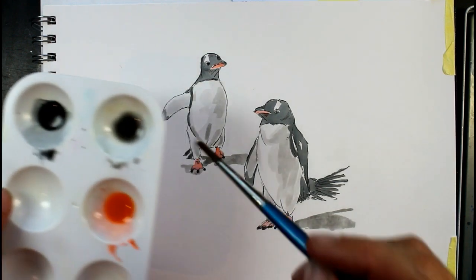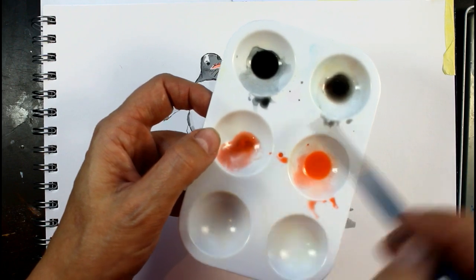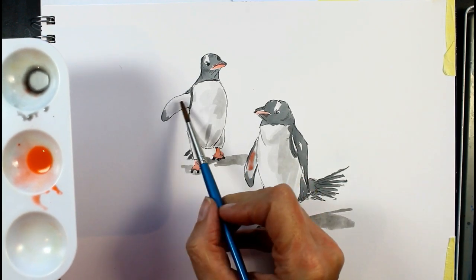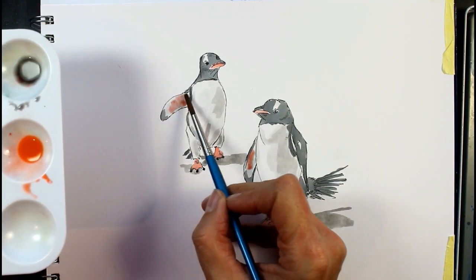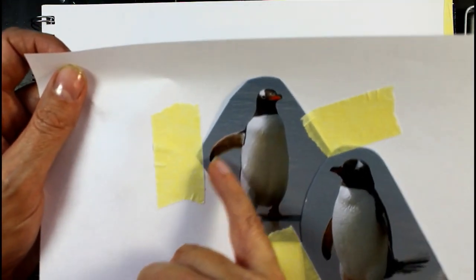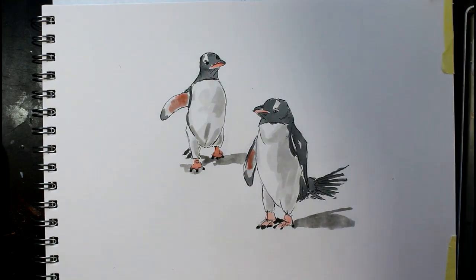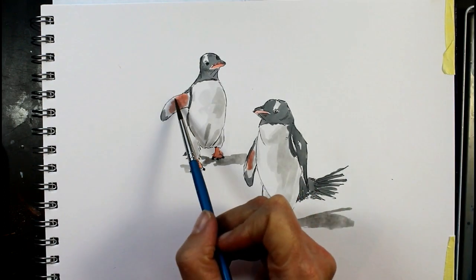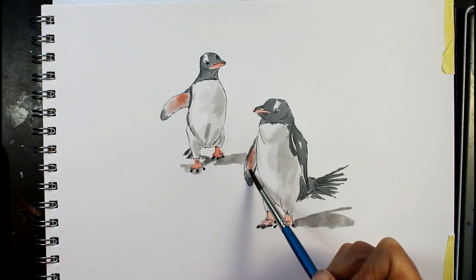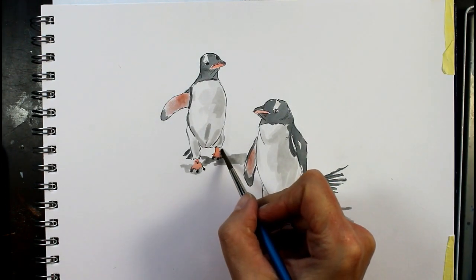And if we look now, I'm just going to put some of that into there with a little bit of this shadow colour, because we've got a little touch of orange on the underside of these wings in the shadow. I don't know if it's because it's grubby or I'm not entirely sure what, but I'll just show you. You see a bit of a sandy colour here. Maybe it's the skin showing through, but that just wants to be a bit warmer than the rest of the colours there. So I've just popped that on and I'll just tease that around a bit with a damp brush and let that flow into the rest of that shadow there. Still not happy here that this has come outside the line. I'm going to try and get some of that off.